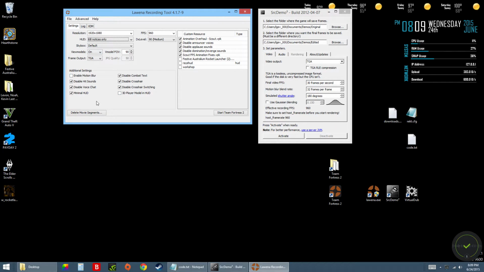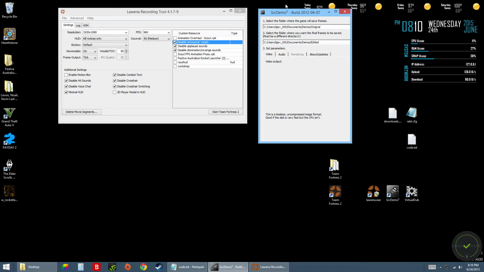Mainly, most of the things you don't have to worry about here. The only thing you'll want to do is just have all of these checked, disable those three, and you can leave basically everything else unchecked because you don't want it in there. You want DirectX level to be 90, and this is like the base engine that works in TF2. 90 is the one that's used mainly in TF2, so that's the one you're going to be familiar seeing. 98 and 95, I'm not sure what 95 is, but I know 98 has weirder settings, like explosions are a bit more detailed, but it's not in a good way. It'll mainly just slow down your rendering times, and it will look weird because you're used to being at 90, and 90 still looks good. Everything else, just keep it like these settings, and that's pretty much it for Lawena.